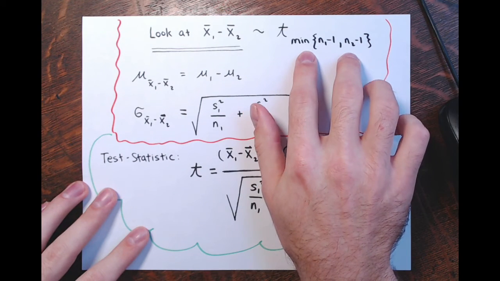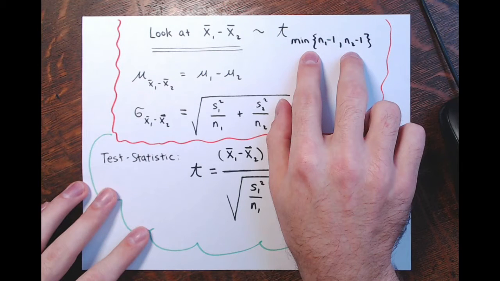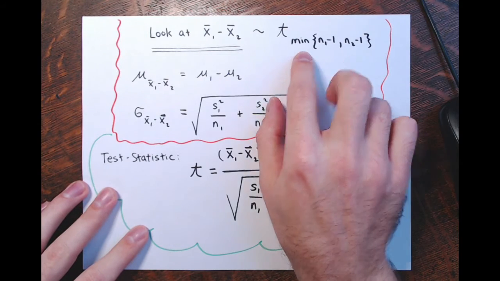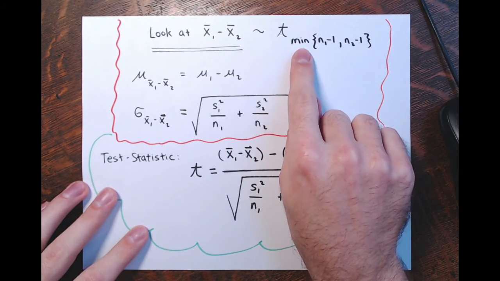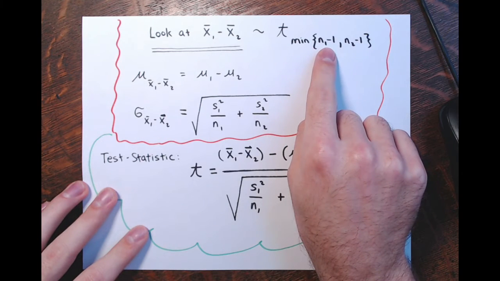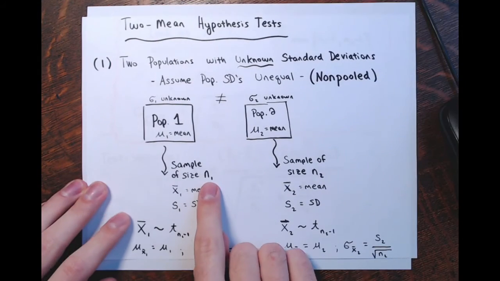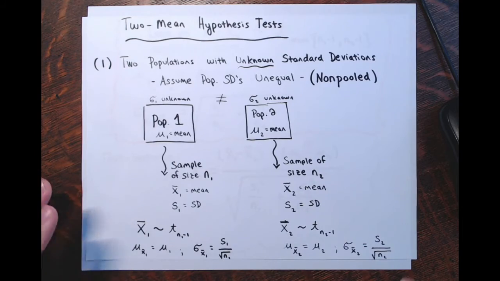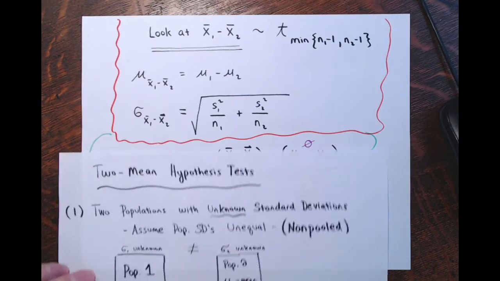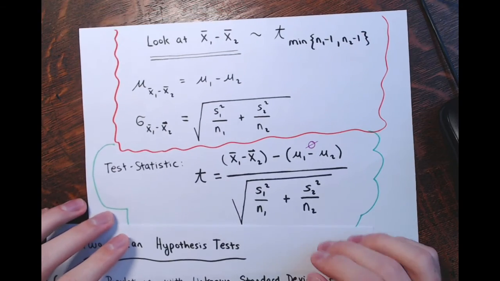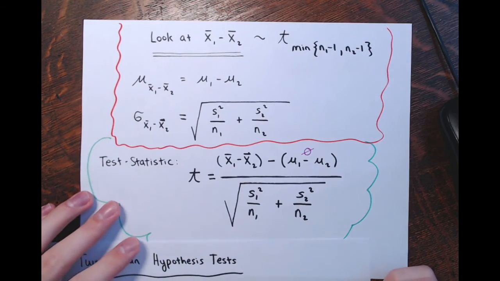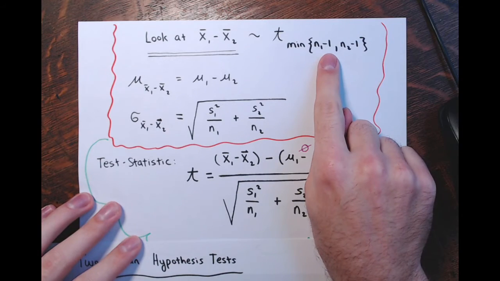Your calculator does some fancy calculation for the number of degrees of freedom. But we're going to be more conservative here, and they're being more conservative in this Newton-Alta book. The number of degrees of freedom for the difference of sample means distribution is going to be the smaller, or the minimum, of n1 minus 1 and n2 minus 1. Whichever of those numbers is smaller is the number of degrees of freedom we're working with for our t-distribution. We calculated the test statistic, the t-score, before, but this is all we have to remember here.